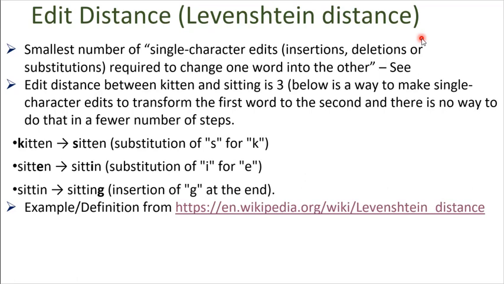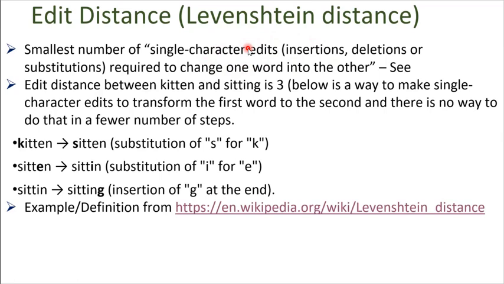So in order to figure out how we're going to implement this, first I want to introduce this concept of edit distance or Levenshtein distance. What that really is, you're talking about the distance between words here. And when you're talking about the distance between words, what does it mean for two words to have a given distance between each other? By distance here, we're talking about the minimum number of single character edits.